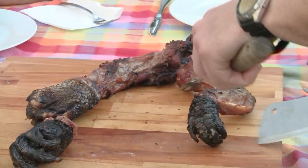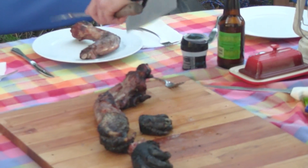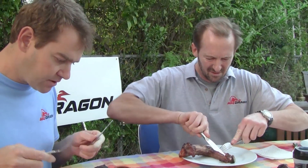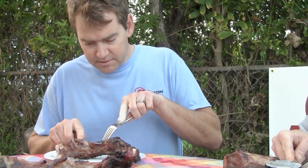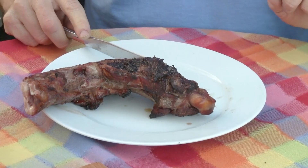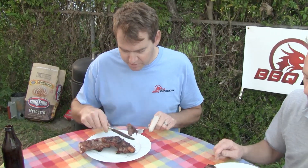It smells just like pork — that's very interesting. I guess we just dig in anywhere here. I was kind of expecting this to be a little sinewy. Look at this — a fair amount of juice coming out. Oh yeah, that's a beautiful piece of meat right there. This reminds me of cutting into a turkey leg, just like any kind of dark meat. I would say this doesn't remind me of fish at all.